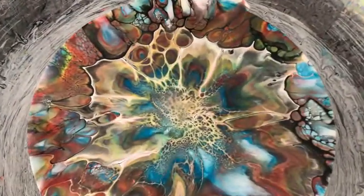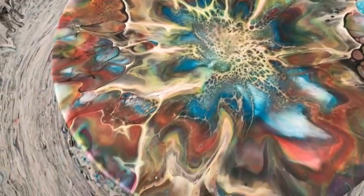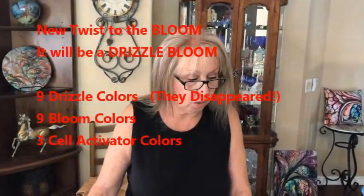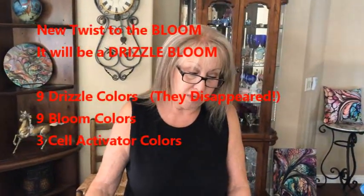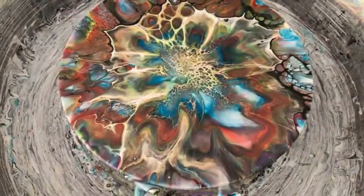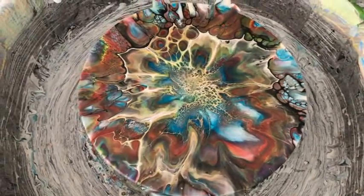I love this. It's very vibrant, super colorful. Holy crap. Okay, so we did 18 colors, activators. I think we lost 9 of them, though. We lost 9 of them, the 9 drizzle colors, but that's okay. We maintained 12 of them, the 9 and the 3 cell activators. Yeah. 12 is pretty good. And we had quite a few going here. The important thing is it turned out beautifully. It really is pretty. I'm really excited.